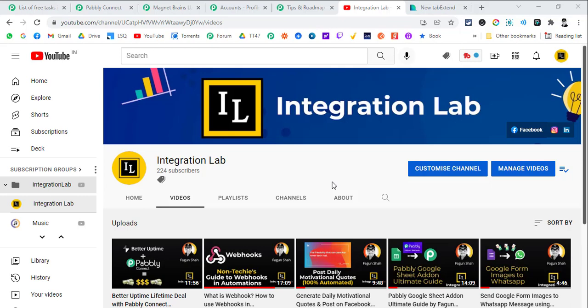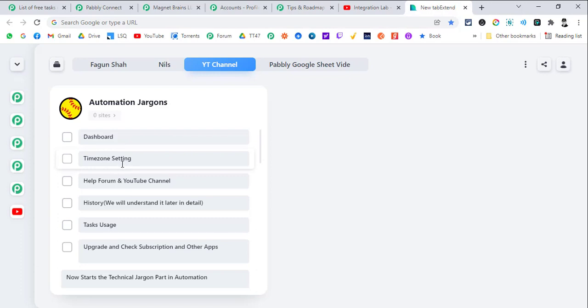So everything will be much easier for automation, and most of these terms are common across all types of automations, whether they are automations in tools like Pabbly, Zapier or Integromat, or maybe scraping type of automation. Most of these terms will be common across them. So we have a whole list here made for today's topics. So let's first get started with the dashboard.